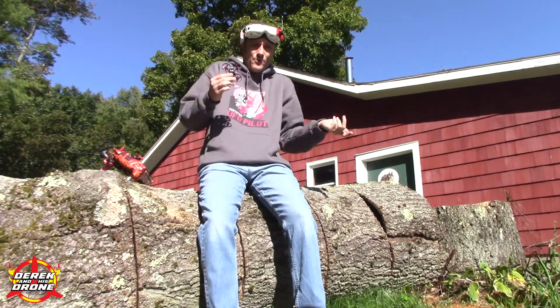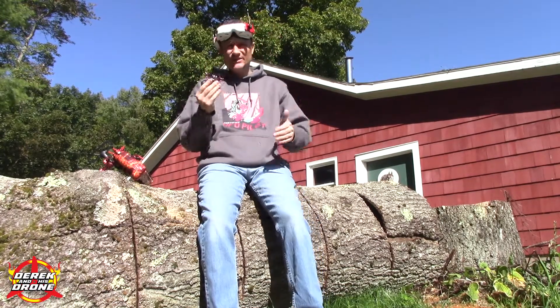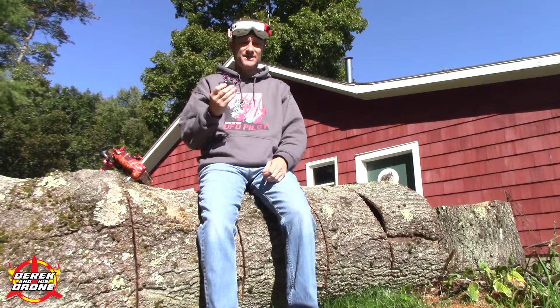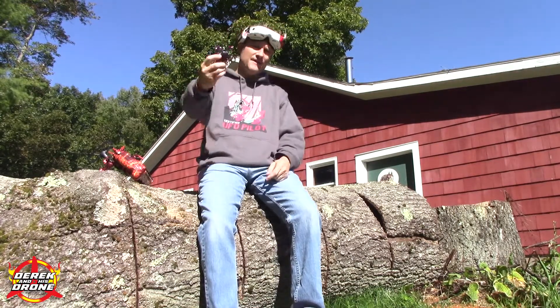Now let's get into what I don't like, and that list is short. This little guy is a power-hungry beast — like a tiny Tasmanian Devil. Flight times average between about a minute 45 and two minutes on the Newbie Drone 250 milliamp Nitro Nectar batteries. I'm going to pursue a 350 milliamp option to hopefully get a little more flight time. I'm okay with being slightly under two minutes given the performance, but two minutes or more would be sweet. Range is awesome — Crossfire never fails, and the 200 milliwatt VTX gives you range for days, though those two do consume extra power.